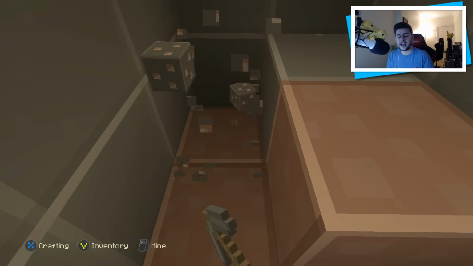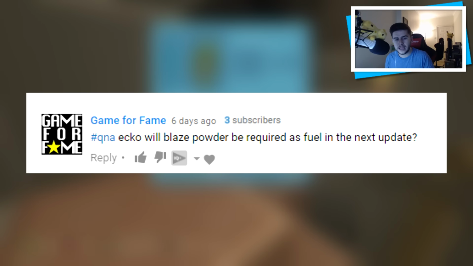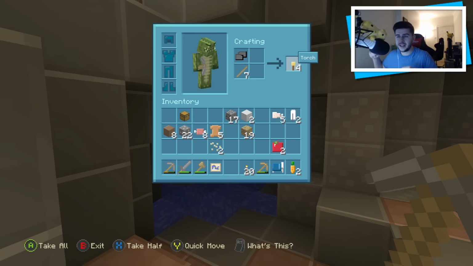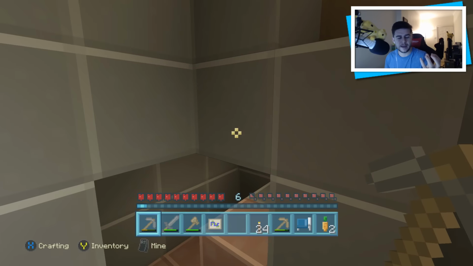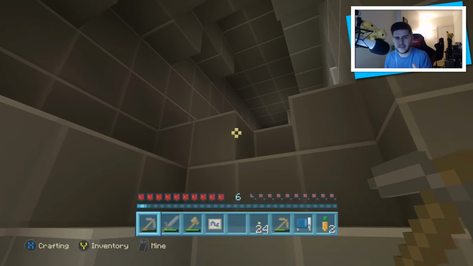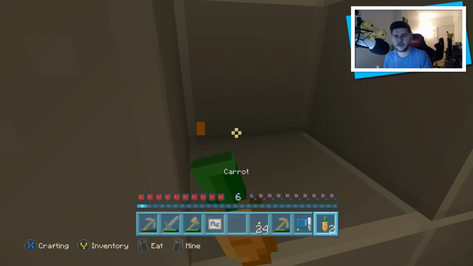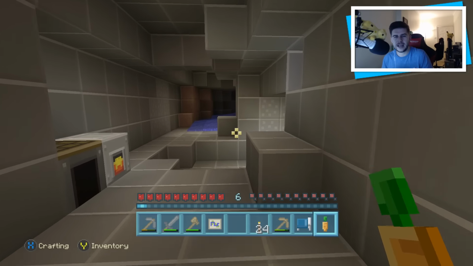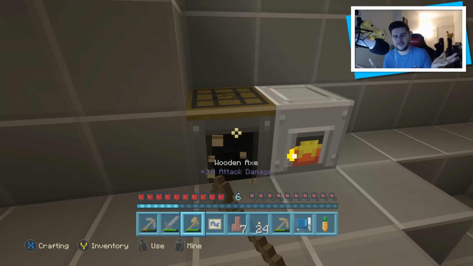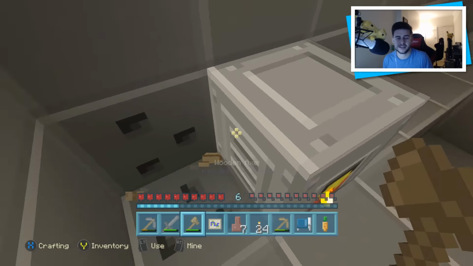The last question I have here from Game or Fame Q&A Echo, will blaze powder be required as a fuel in the next update? Yes, I'm going to say yes. It's a 1.9 option, and I showed you in my earlier video how it works. So you have to have blaze powder. Then you have a loading bar, which will say how much blaze you've got. Then that'll fuel your brewing stands. It means that you can make more potions instead of having to use the quartz over and over and over again, which I guess, I don't know, it's just another feature that's going to be introduced.